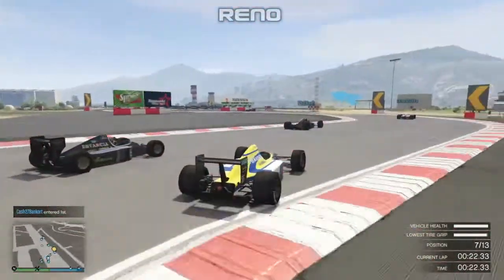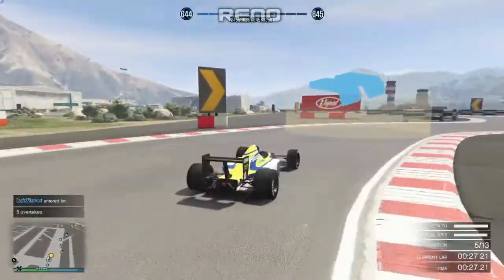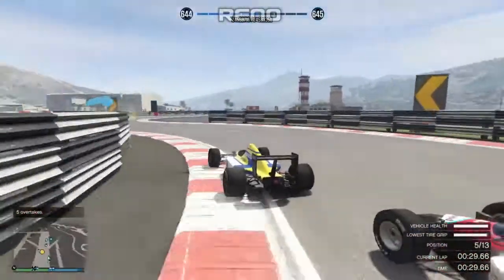And there's been a crash there. Let's try and get up this line. I need to get past this laggy car and try and stick around that line. Someone spun out. They made contact with me, but I managed to hold it through. And now I've got this McLaren behind me.